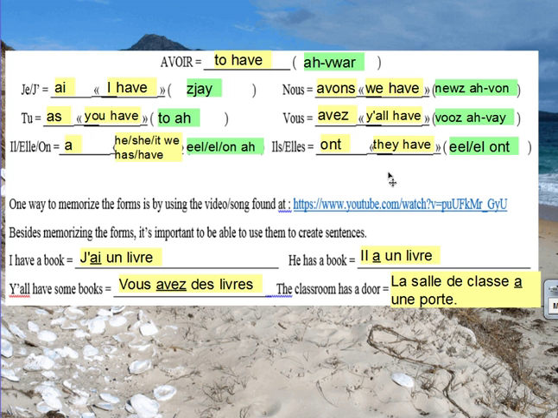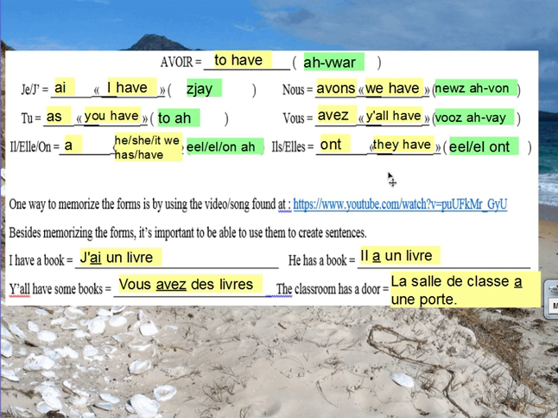If you wanted to say, I have a book, you have to actually think through every step of the sentence, which is really hard at first in French 1. You have to know that I is je. You have to know that the verb for to have is avoir, but you have to use the je form of avoir, which if you check your chart is that AI word. So j'ai, and then a book is un livre. So altogether, your phrase for I have a book is j'ai un livre.